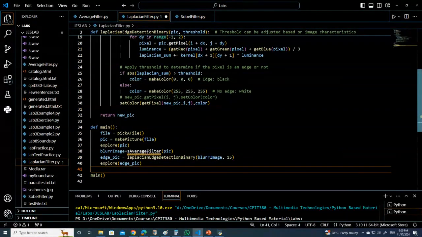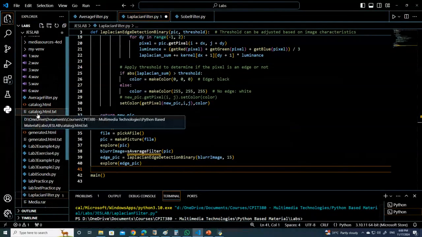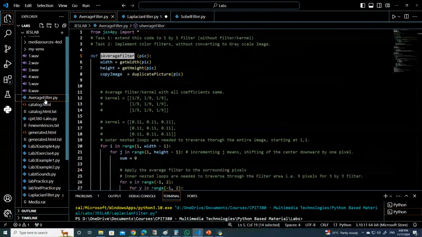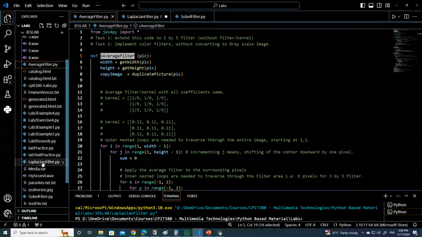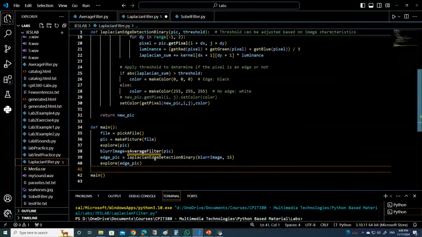So we are having an import issue here. I think our directory is here on the left side. This is our average filter .py and this is our Laplacian filter .py.